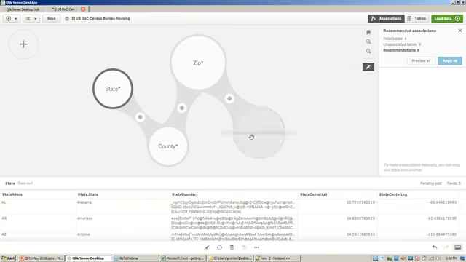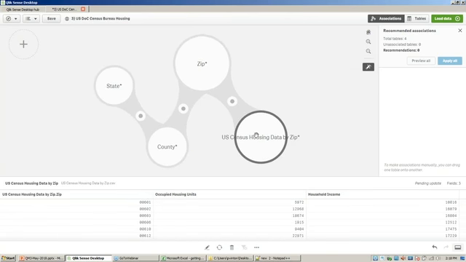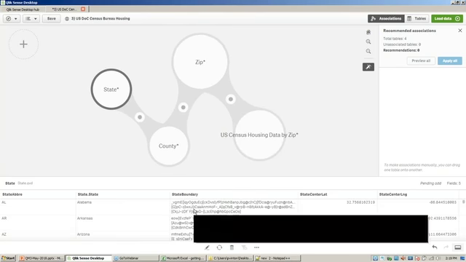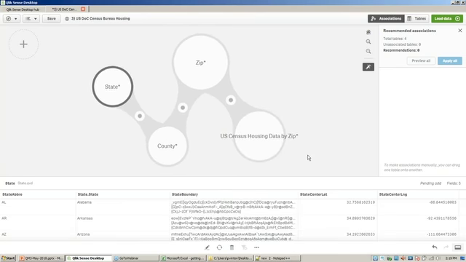So just to reiterate, all of these QBD files that you saw me dragging on there, we've got the main piece of data that we got from the US Census, and the rest of these things have the geographic information for them. And this is the information that tells QlikMaps how to plot things on a map. And this is how we were able to be so fast, because we're taking advantage of the Qlik Sense server and the Qlik Sense engine to take care of these things for us.